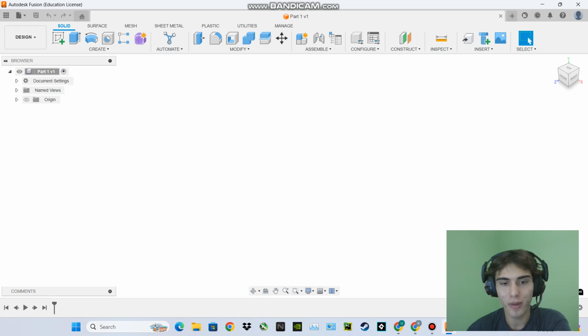This bottom little bar right here is an additional way to change how you're viewing the part or assembly that you're creating. We have the view cube right here, but we also have the ability to pan. You have zoom in and zoom out. You can change your display settings. You can include grids. You can add multiple viewports. You can orbit around objects. Lots of different things, all very good.